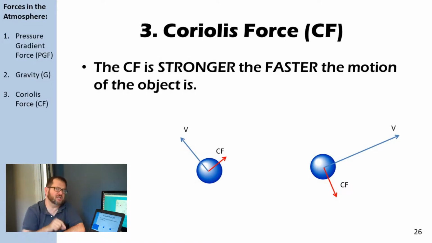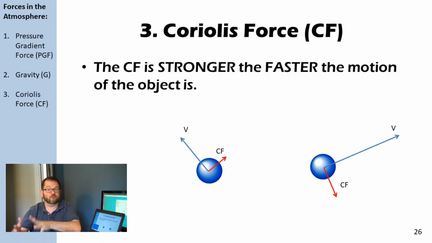Let me tell you another thing, though, you got to understand about the Coriolis Force first. We know, both from math and from experimentation and so on, that the Coriolis Force is going to be stronger the faster the object is moving. So, again, I drew two objects here, and the velocity vectors are drawn in blue, and one has a very short velocity vector and the other has a very long velocity vector, indicating it's faster, and the short one indicates that it's slower. Okay, in both cases the Coriolis Force vector is drawn 90 degrees to the right of the velocity, but in the case of the faster motion the vector is longer, and in the case of slower motion the vector is shorter.